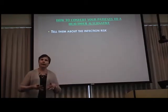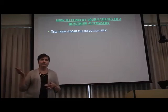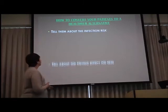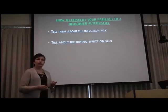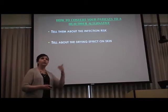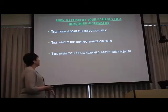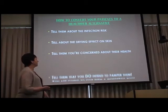Even if they bring their own bucket, I don't know where that's been. I don't know if the dog drank out of it at the last picnic and now they're bringing it in. Tell them about the drying effect on the skin. It's not healthy. I've already talked to them about what soap they're using and that I want them to use Dove. Tell them you're concerned about their health.